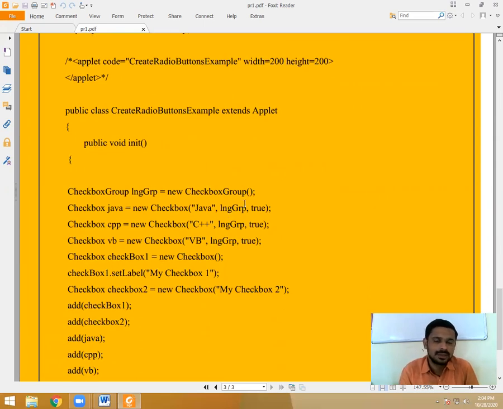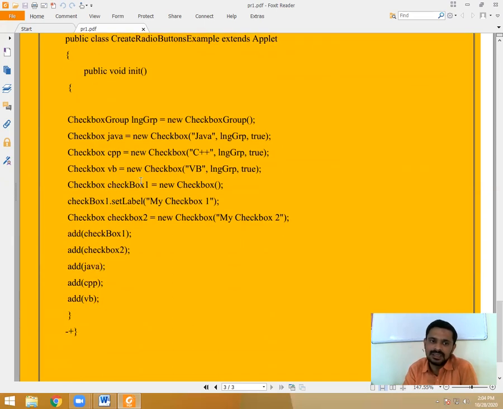Next, we will see the main class: public class CreateRadioButtonsExample extends Applet. We have to extend this class from Applet. Then we will see the init method, that is public void init.